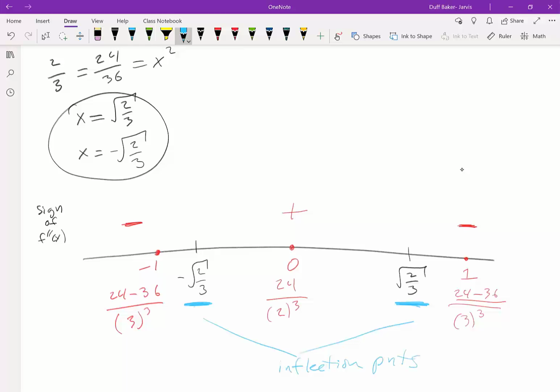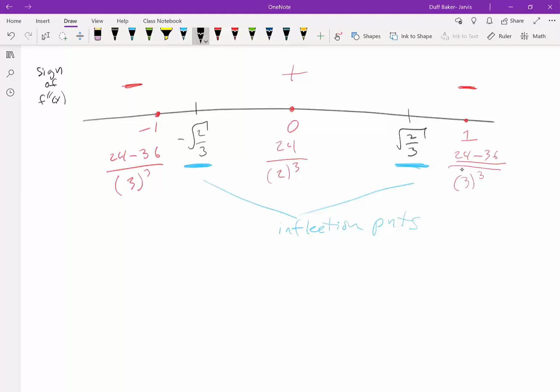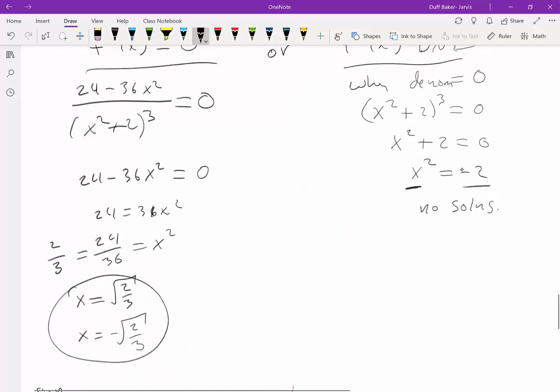Okay. So now we've gathered all the information together, and we're going to try to piece together the graph. Well, maybe one other thing we want to do before we actually do that is it's nice to know what the actual values are at inflection points and mins and maxes. So let's figure out what f of this is. And maybe I'll save us a little work and just tell you what the answer is. It's 5/4. And if you do it at root 2 over 3, well, we should know that this is the same because the function's even. But these are both 5/4.